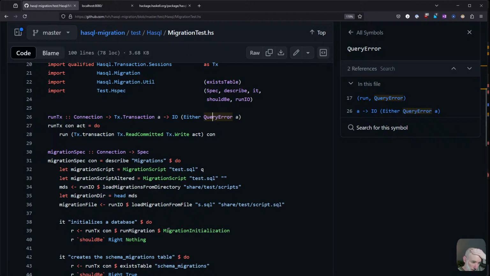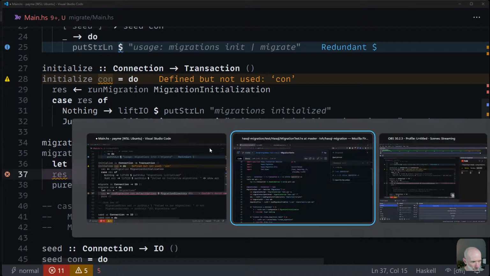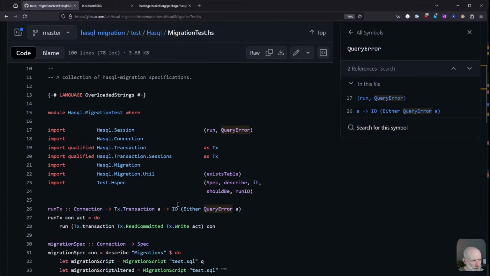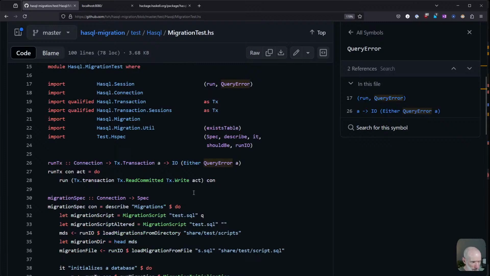they're calling run migration with migration initialization. Okay, so they take a connection, they take the result of this, and they call run. So, I mean, that seems similar, but their run migration, it's not in line, is it? No. Run migration, I'm guessing, comes from here.